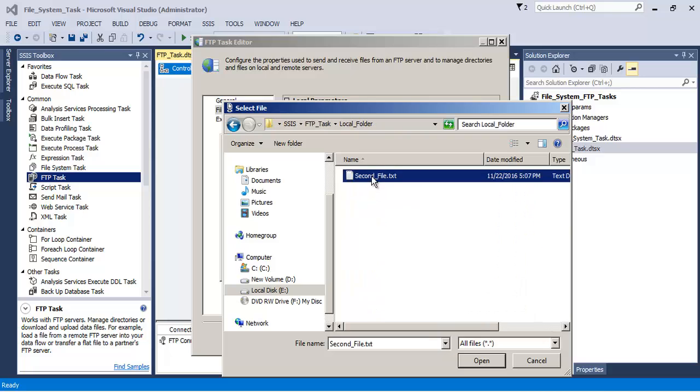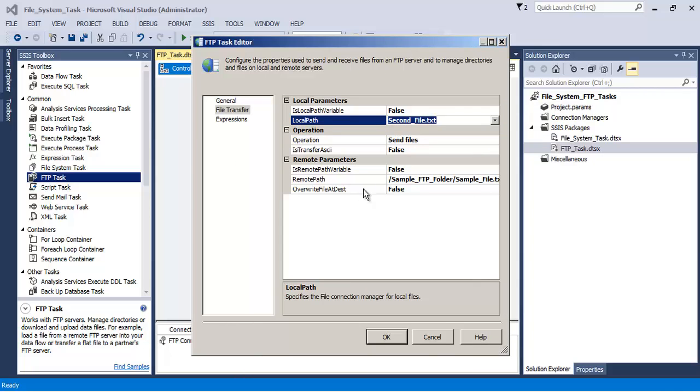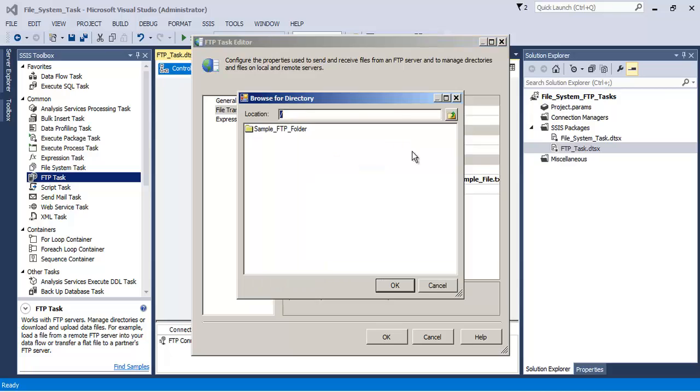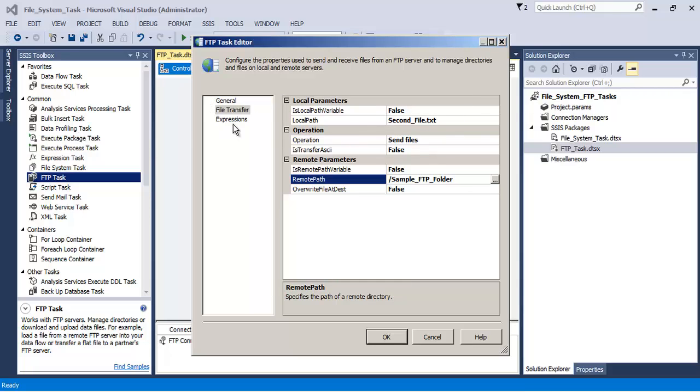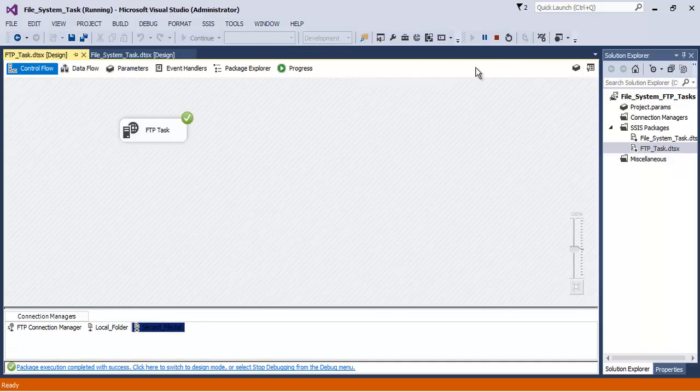So from the local folder we want to send the second file. So this is the file that we want to send. Now in the remote path, that is where do we want to upload the file? So we will say we want to upload the file to sample FTP folder. Okay, so now everything is configured. Let us click OK, let us save, and let us execute our project.